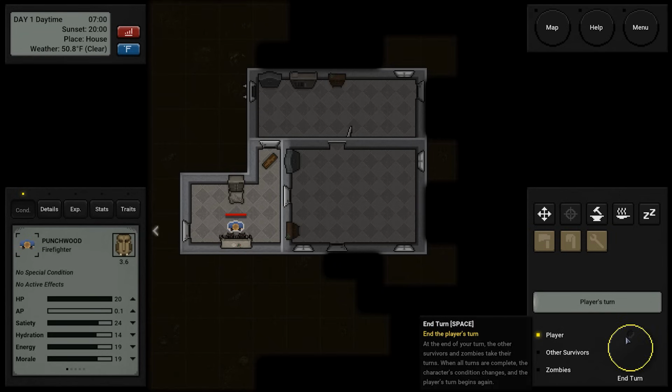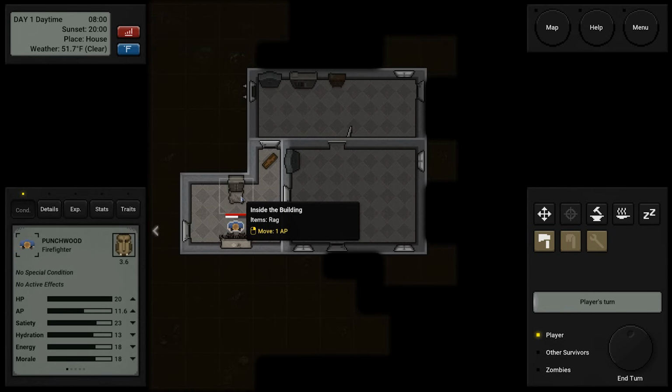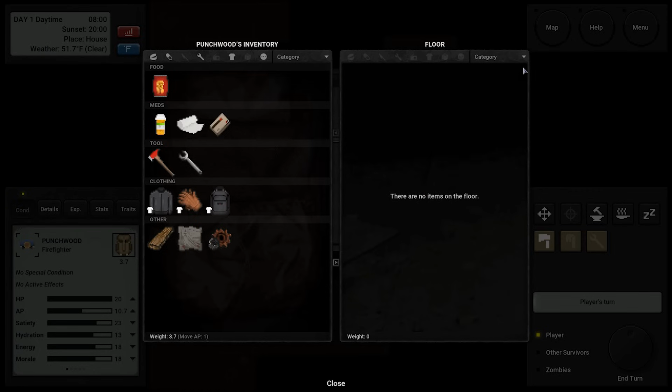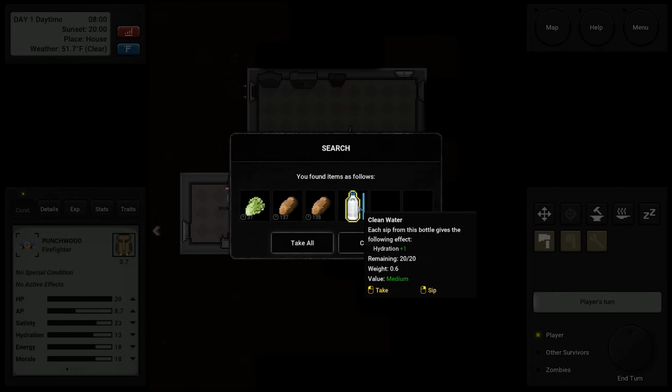Now we're all out of AP, so I'm going to just hit spacebar. Ends our turn. We get some AP back. Very, very nice. I'm going to pick this up off the ground, which is just a rag that can be used to cover windows, which can help prevent zombies from seeing you indoors.